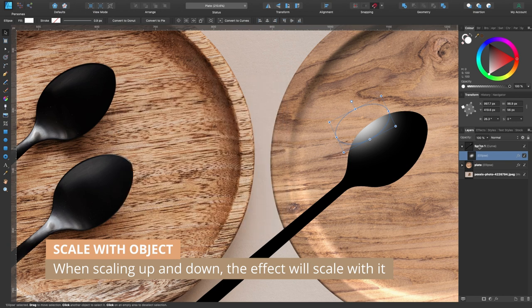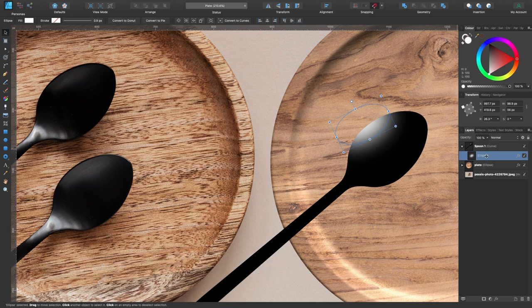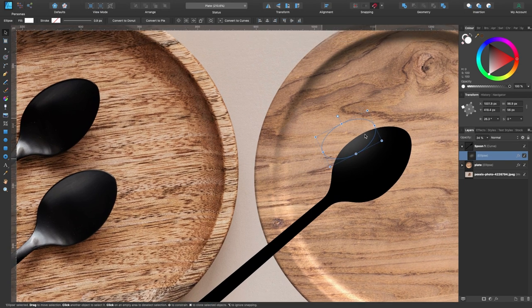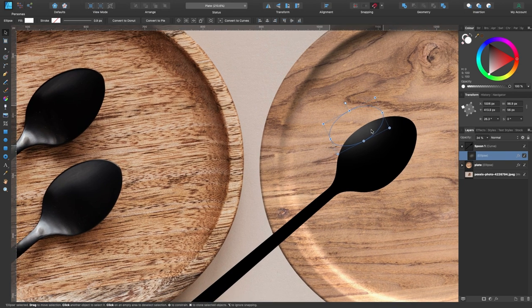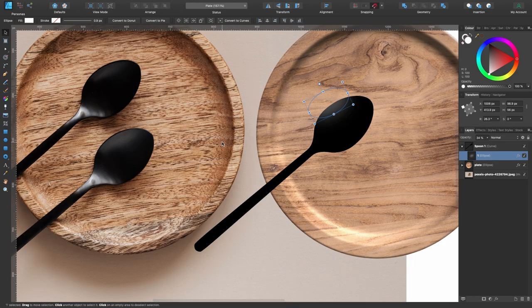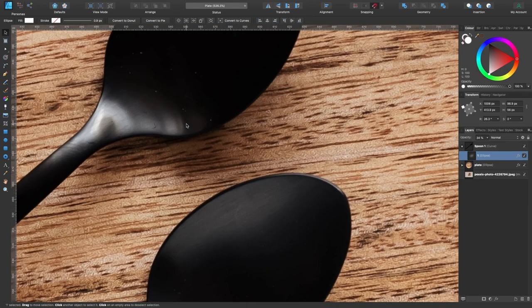Press close. And with the highlight here selected, I'm just going to bring down the opacity slightly. Well, a lot actually. So we can kind of see if it looks similar to that one over there. Maybe bring it up a little bit more. Yeah, somewhere like that. Okay, so that's our first one. I'll just name this one. And next one is this area here.